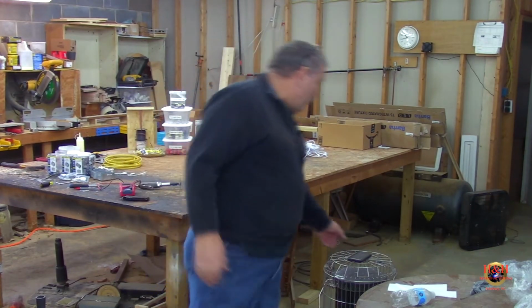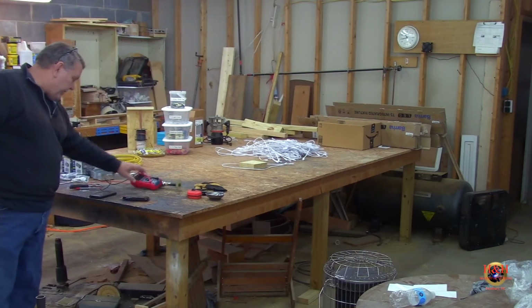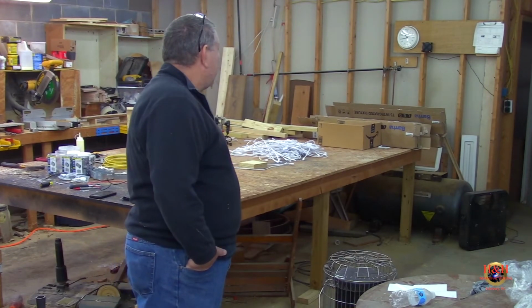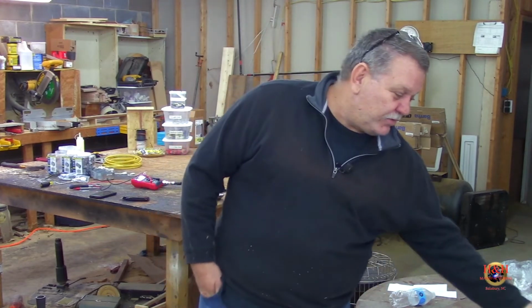So most of the time where I work is going to be on the bench. So it'll be right here. Move everything out of the way. Hit the button. We're up to 36. I think it's brighter than that. So I might have to get one of those other meters just to see.